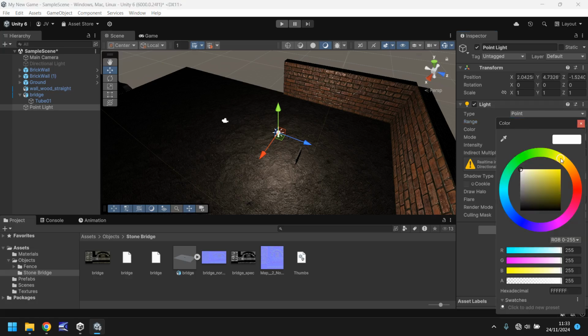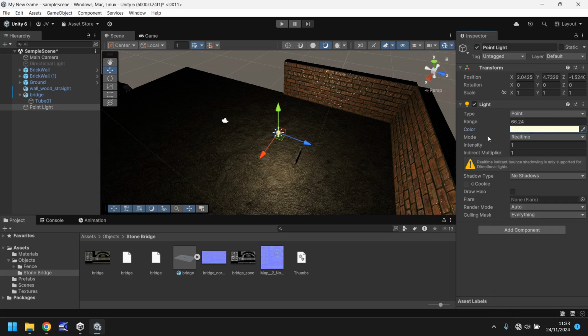The color can also be changed. Again, if you want to give it that slight hue, you can. This mode here, real time, which we didn't really touch on when it came to the directional light, but I will explain now what the mode is. You can have real time, mixed, or baked. The idea of real time means that everything inside the game is live. It's happening real time in terms of the lighting. If you have a light source that never needs to change, nothing relies on it per se, you can bake it. And what that means is it sets how the game will look with that lighting that you have set. This can ultimately save resources in the long run.